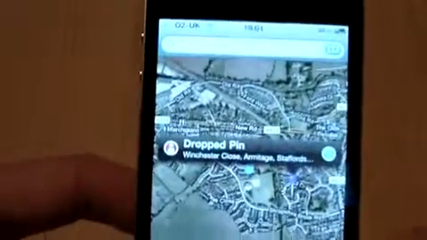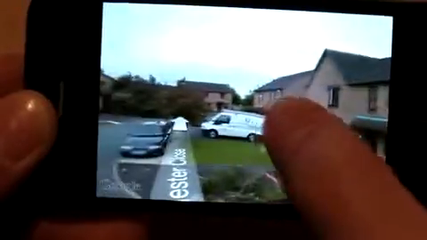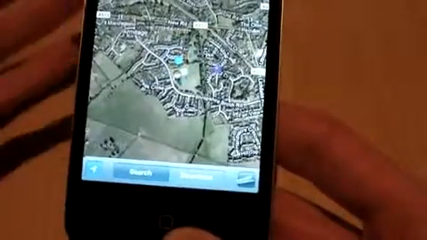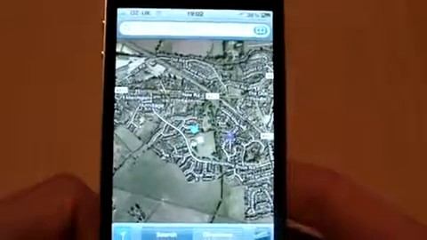So if I press this little icon here, what that will do is activate Street View right on the iPhone, and if I rotate round, then obviously you can see everything that you would normally see in Street View on the Google Maps website. And obviously you can move around and do everything that you would normally do on Street View in Google Maps. And then to return back to the map, touch this button here and it goes back to the map. So that's just how to enter Street View, or how to drop a pin for any other reason that you may need to.